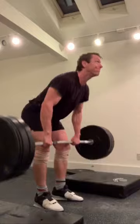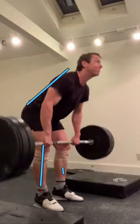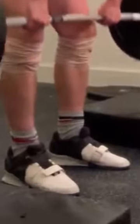This position's dynamite, right? Shins vertical, back flat, right? Shins are straight up and down. That's awesome, right? Bar is tight to the body. I love that, right? That's what we talk about a lot. If I'm looking at anything that I want to check out, it's your weight on your feet.